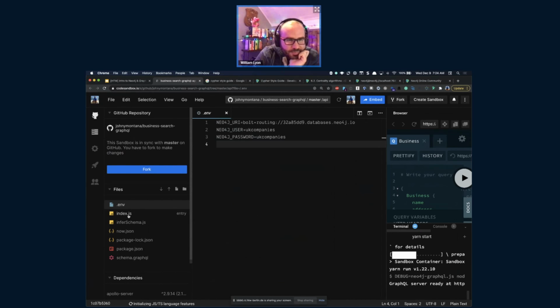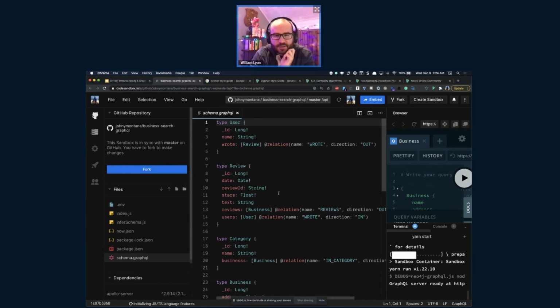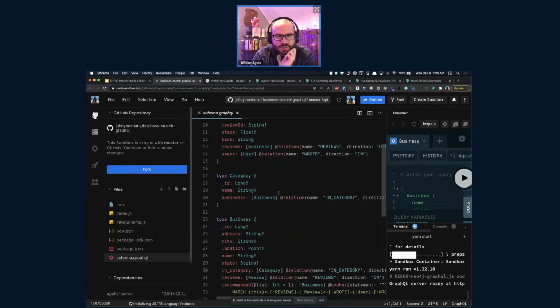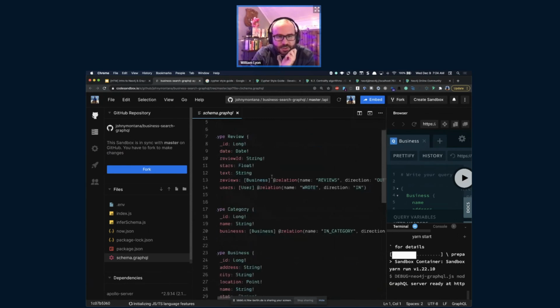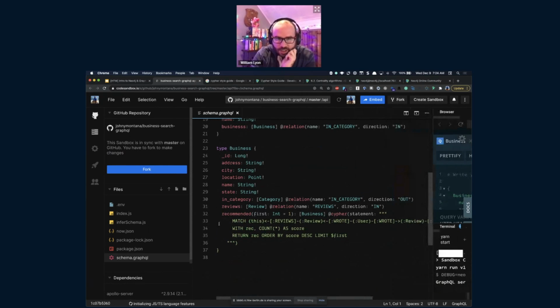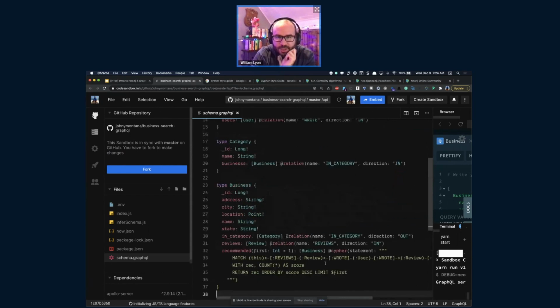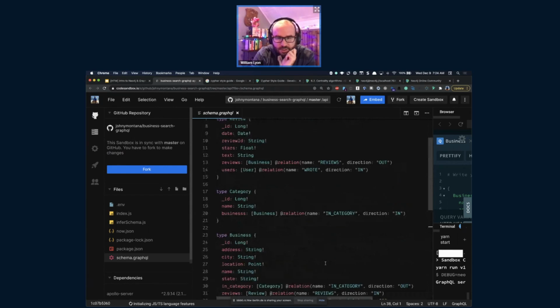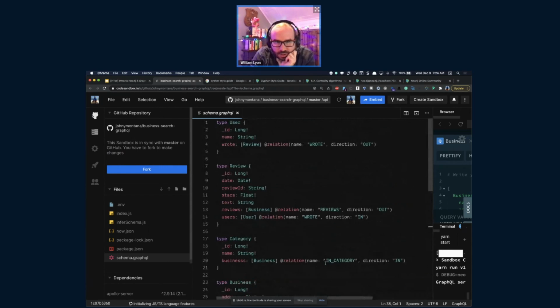You won't break anything. Here we have a GraphQL schema. Here we have some type definitions describing users, reviews, businesses, and so on. We have this recommended field that has the cypher directive on it with our custom cypher query. But other than that, we don't have any sort of custom logic here.